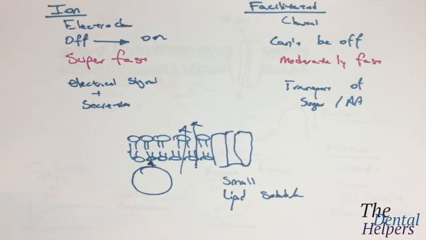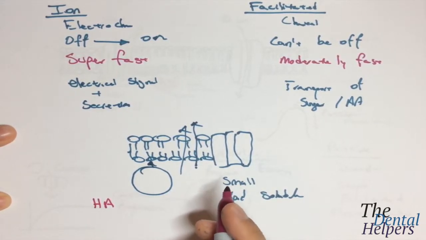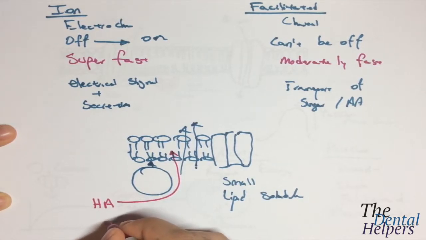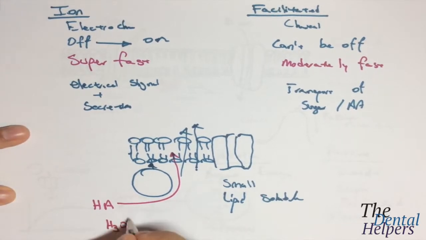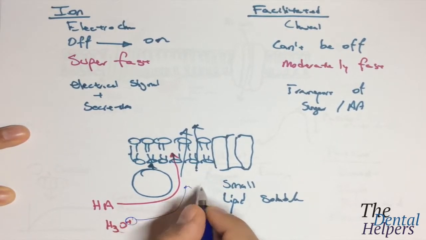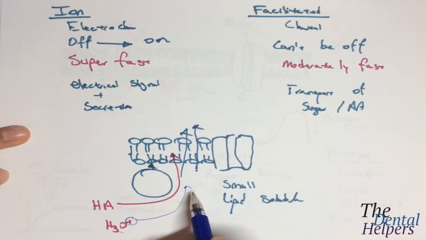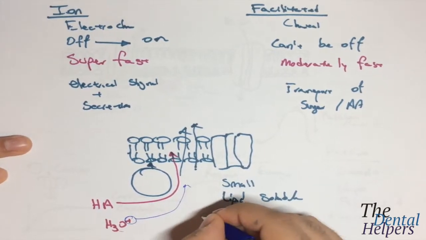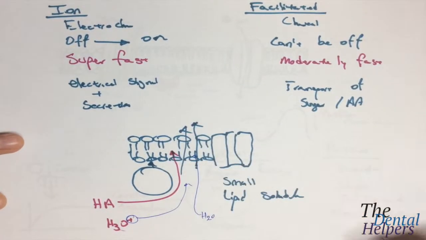Also in terms of acids and bases, if we have HA, which is our acid, it can go through, but the moment we have something like H3O+, it has this charge. This charged ion is not going to be allowed through. If we think of the head groups versus the tail groups, that charge is going to be attracted by the heads, and it's not going to pass through. But if we have, say, water, it can easily pass through the bilayer.